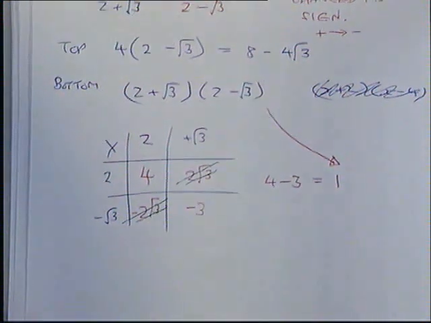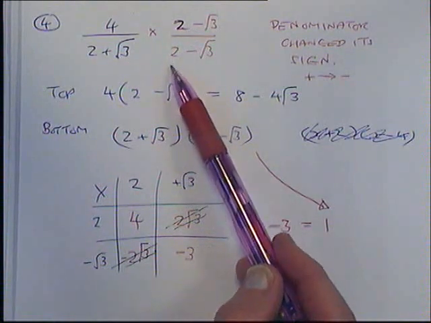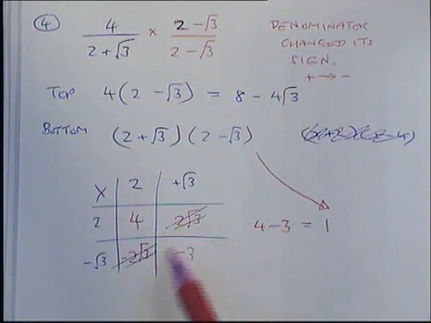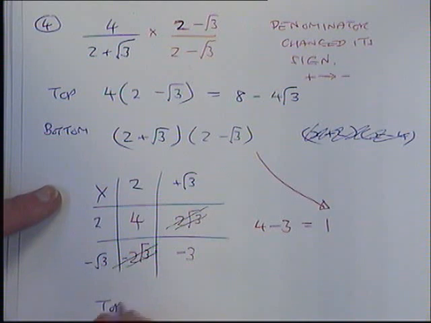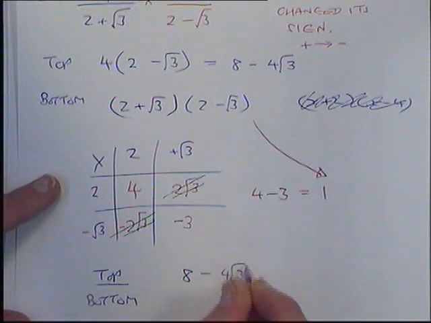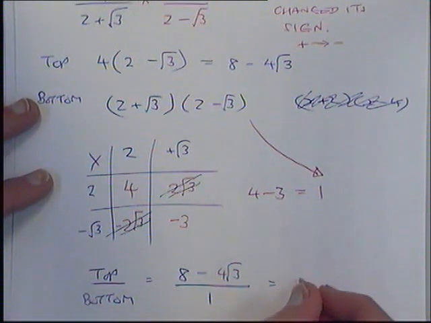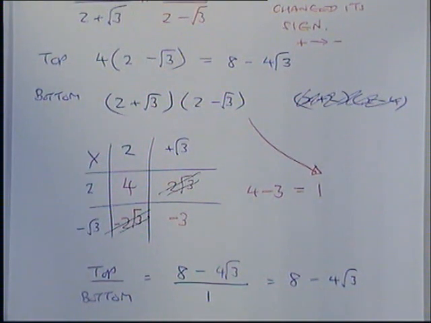And it will always happen that if you choose this thing here, but change the sign in the middle, when you multiply the bottoms together, you won't always get 1, but these two bits here will always cancel out, and you will be left with no square root at all. So, putting our answer together, putting what we had for the top over what we have for the bottom, the top we worked out was 8 minus 4 lots of root 3. The bottom was just 1. If you're dividing anything by 1, well, you don't bother writing the dividing by 1 down. So I get 8 minus 4 lots of root 3.